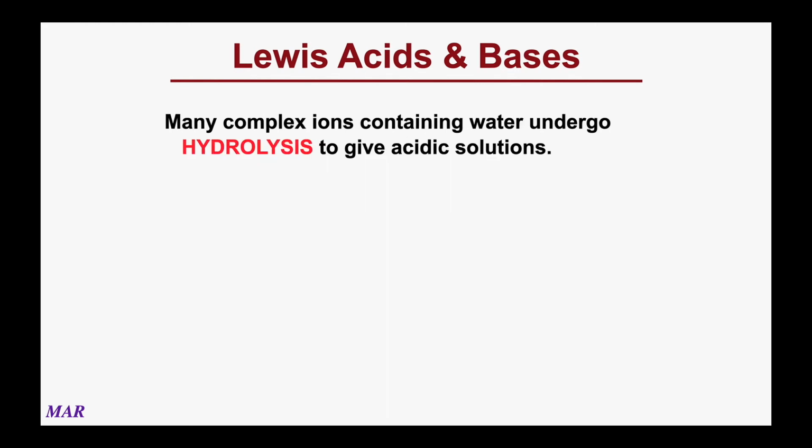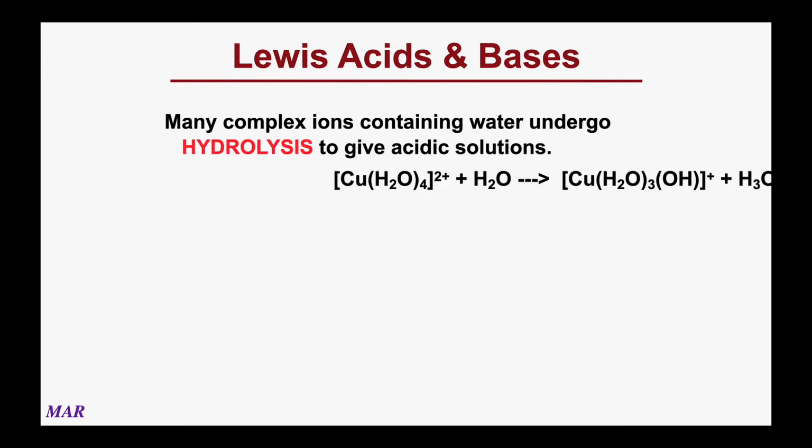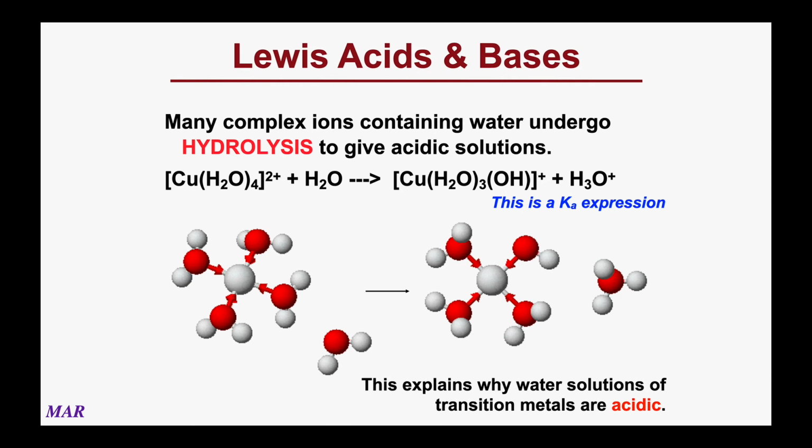Complex ions will undergo what's called hydrolysis to give these acidic solutions. So we saw earlier that most transition metals have lots of waters around them. Well, some of the waters around the metal can break down a little bit. This is an example with copper. Copper with 4 waters around it can react with water. It makes copper with 3 waters and then a hydroxide. And notice your positive 2 goes to a positive 1 because hydroxide's negative 1. But one of the H's in the hydrolysis is kicked out as hydronium.